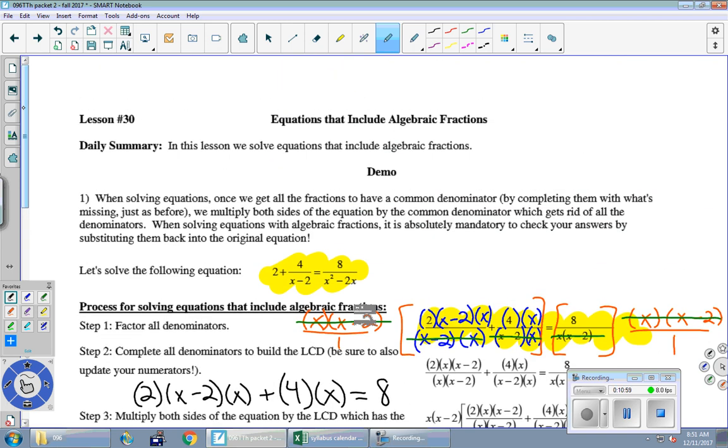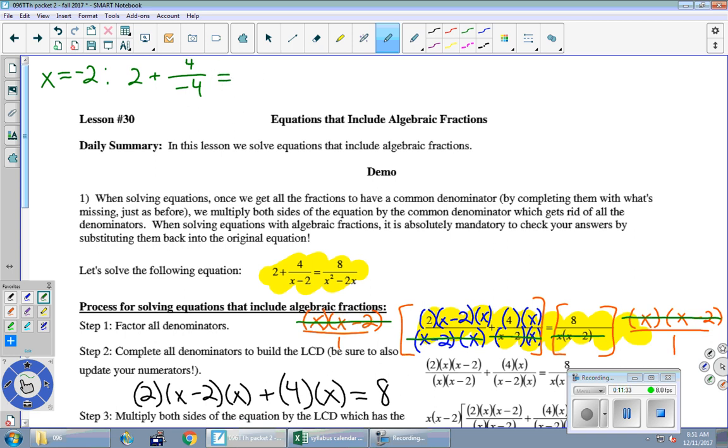Let's go back up to this original equation. We're going to check our answers one at a time here. I'm going to start by checking x equals -2, right? We had +2 and we had -2. Let's start with x equals -2. And we're plugging it into this original equation here. So it goes 2 plus 4 over. Now if x is -2, how much is this denominator? X is -2. Is -4, right? -2 minus 2 more. So -4 there. I'm going to put an equals with a question mark because we're checking.